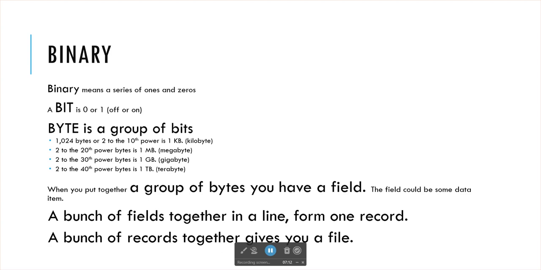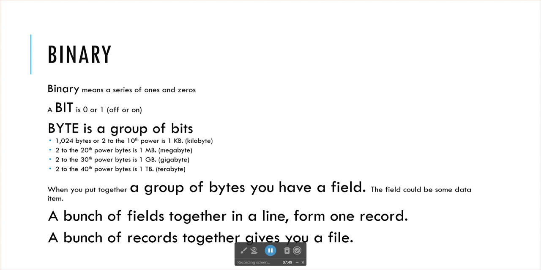Now let's talk about binary, because I said the beginning programs were all binary. That means you'd have ones or zeros, or off or on, and it was circuitry. A byte is a group of bits, and then you go up and you have kilobytes, megabytes, gigabytes, terabytes, and all, since you only have two possible outcomes, off or on, it's really a math problem, and it's 2 raised to an exponential.